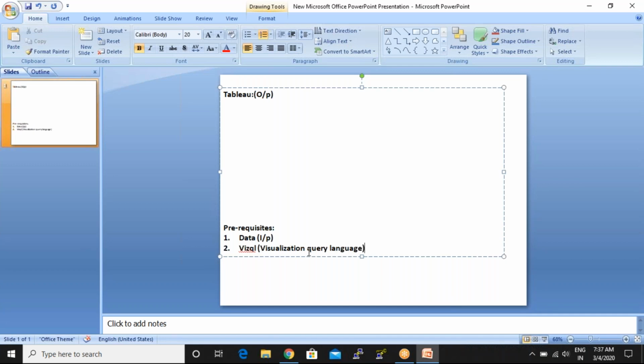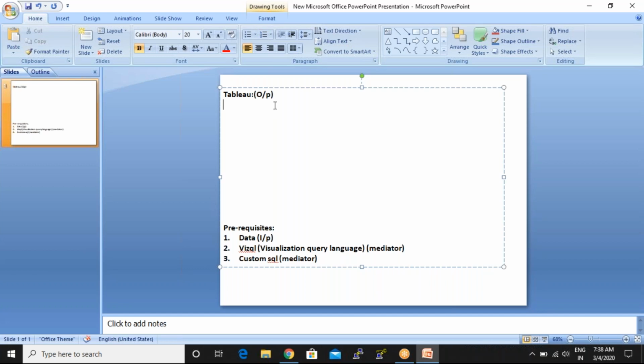By the help of vscale, we can get the data from input level to output level. It acts as a mediator to transfer the data. And we have one more mediator, which is known as custom SQL. By making use of vscale or custom SQL, we can get the data from input level to output level.